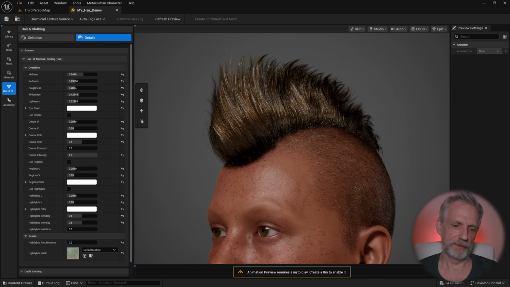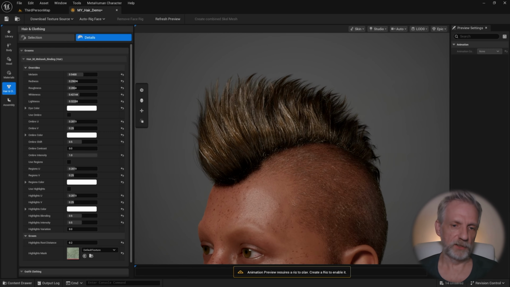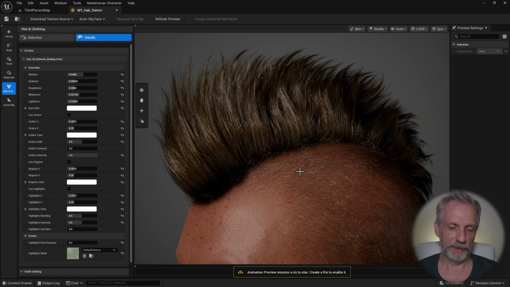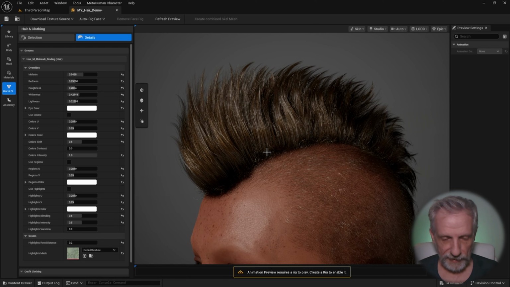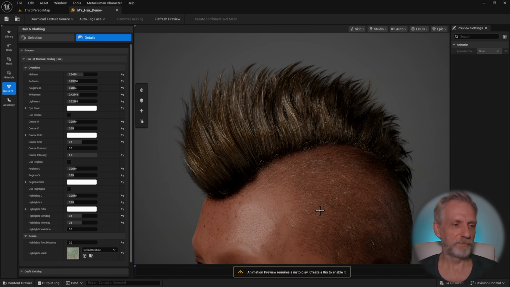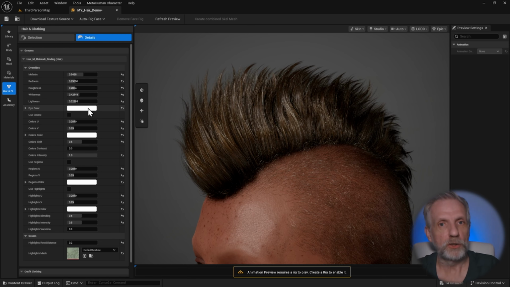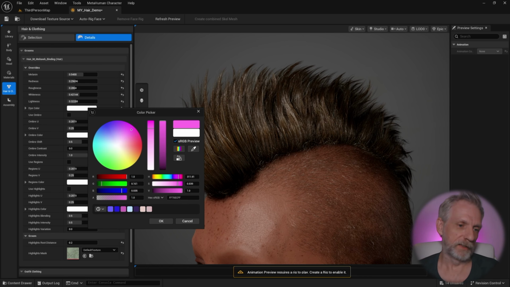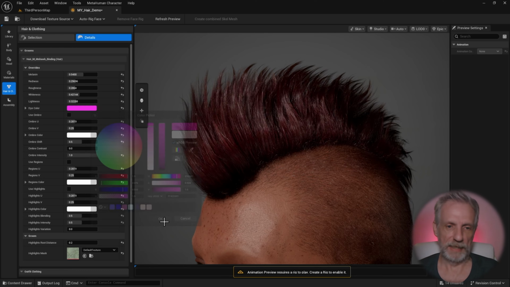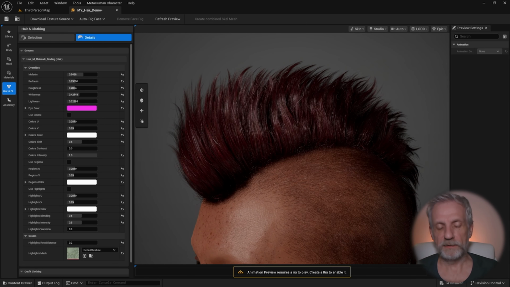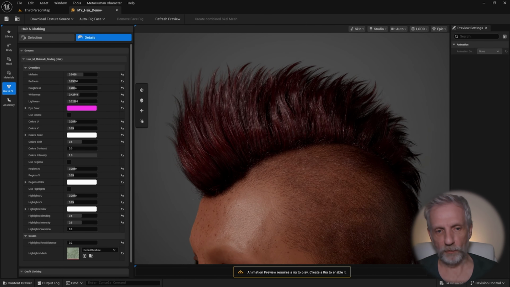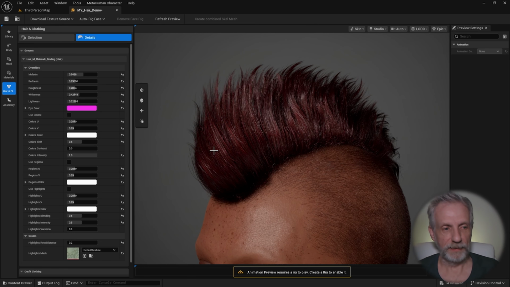So let me leave it like this and show you the next cool feature, which is the dye color. So dye, and also notice that this happens here as well as here. So pretty cool that. So the next one is the dye color. Dye is something that is added on top of all of this. So if you had a bit of a wash, either an old lady who had a bit of a tint of purple or blue, or if you're a punk that thought, you know, hey, pink is the new black and dyes his hair, but it doesn't completely wipe out the color. It goes and adds it to the existing color that we had.